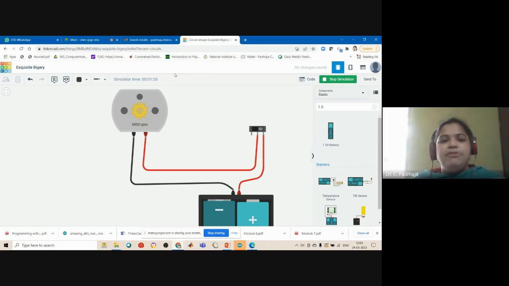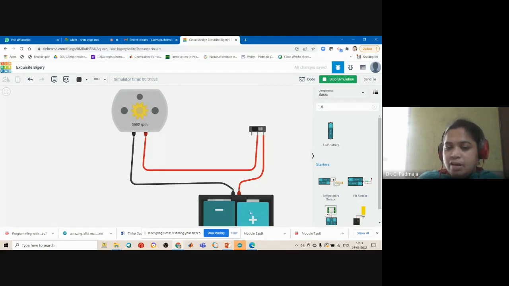So what did you observe from this with respect to the DC motor? If I have 1.5 volts DC battery voltage, the number of revolutions is 2974, and if the battery voltage is increased to 3 volts, then the number of revolutions per minute also increases, and it gives us 5902.